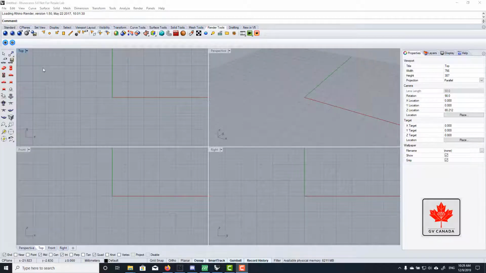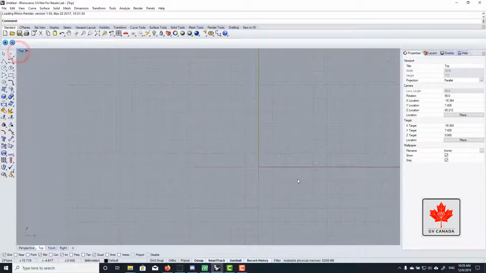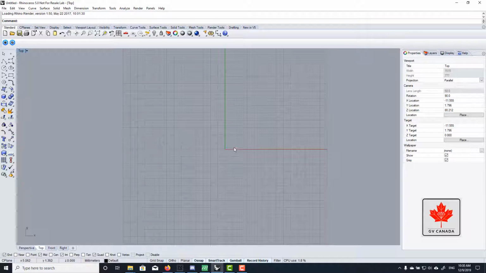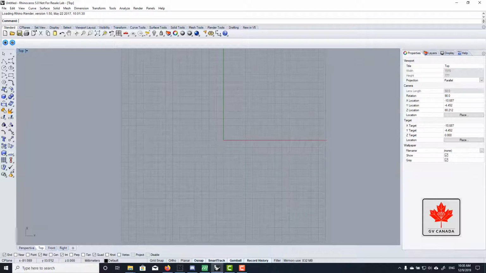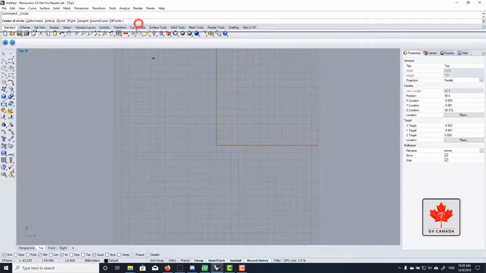So for this lesson, we're going to do some simple tools and create simple objects. So we can do things like pendants. A lot of times you're going to be using the curve tools to draw objects, and then from those curve tools, you want to extrude them, and that will give us our 3D model. So an example, if I use the curve tool circle, if you read the command line here at the top, it'll tell you what to do.